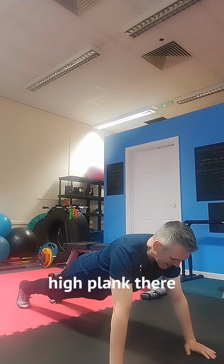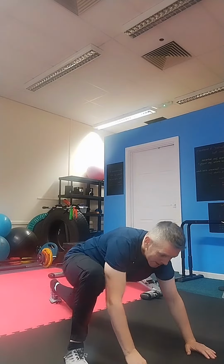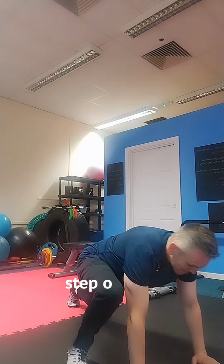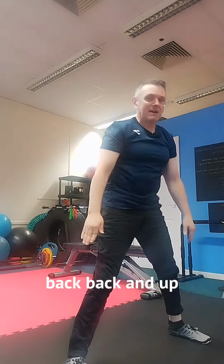High plank, step up, bring your left leg up, right leg up, and then stand. Take your hands back down to the floor, and out, back, and up.